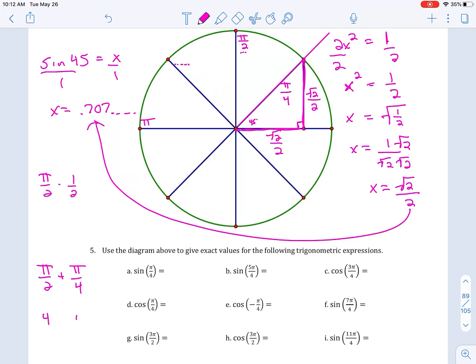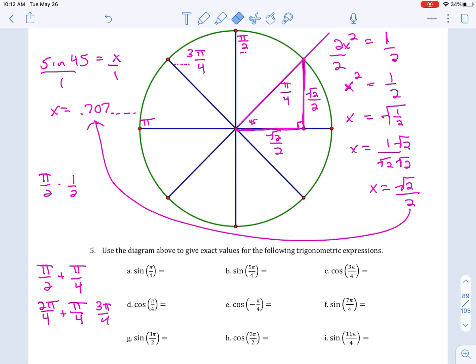And if you know how to do this, you can fast forward to when I have all the numbers on there. Or you could just also try it on your own. But this would work like this, where this would become 3 pi over 4. So this is 3 pi over 4. And then you could eventually just work your way around the entire wheel, okay?